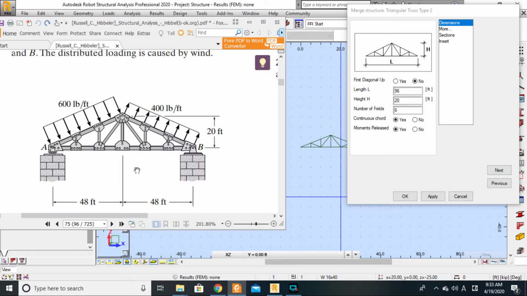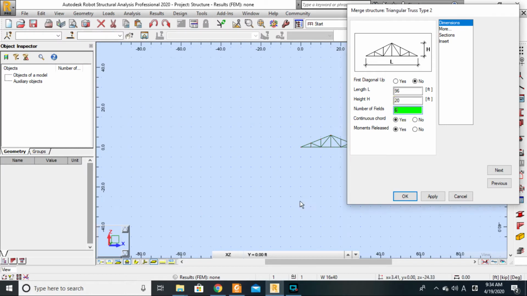What about the number of fields? Number of fields speaks of the spaces that are delimited by the various peaks. You have these straight bars here, and that's what delimits the field. So from point A to that will be one field, here to here one field, here to here another field, here to here another field. That's what we understand by field in trusses. So how many fields do we have? Here we have 1, 2, 3, 4, 5, 6. You can see fields as internal spans. So we have 6, just like here, 6. We are good to go.